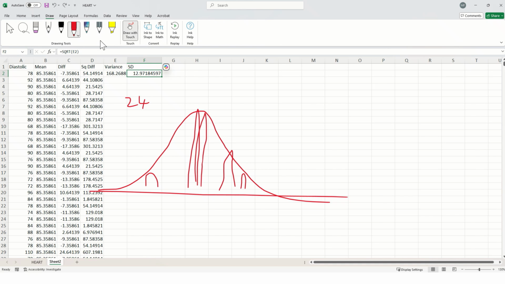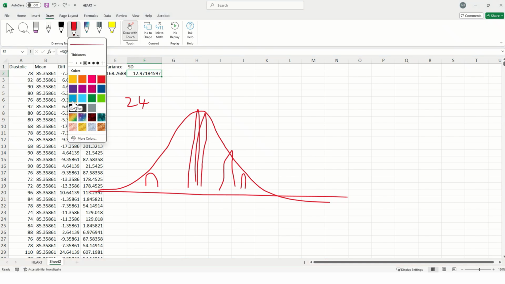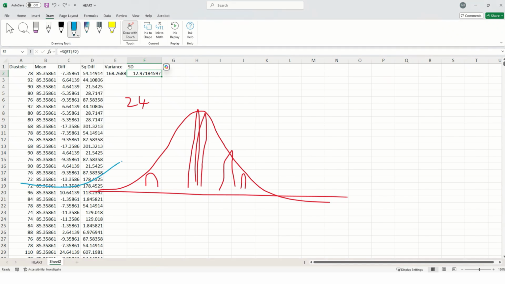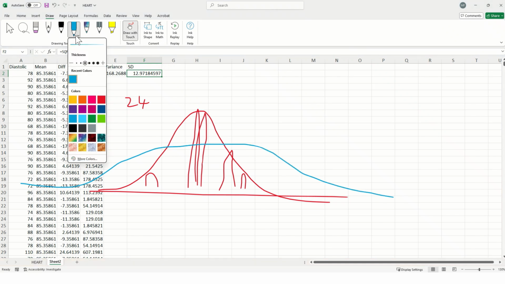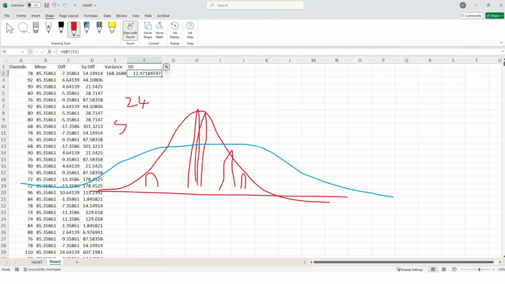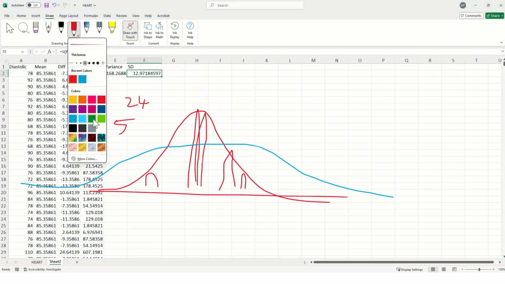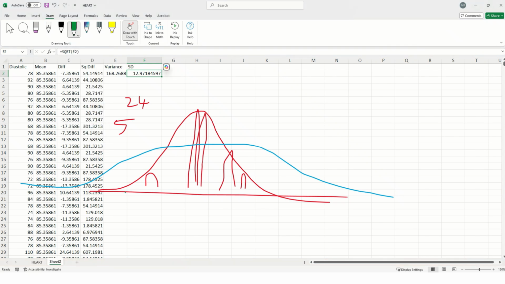Let me use some other color. Okay, so the spread might look way more spread out like this. And if we have a narrow standard deviation, say 5, then in that case our data might look much narrower, something like this. Okay, I just wanted to show you how a larger standard deviation or a narrower standard deviation might look in a histogram.